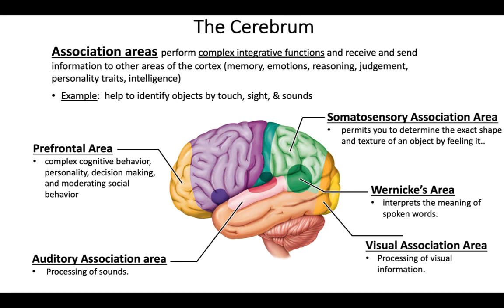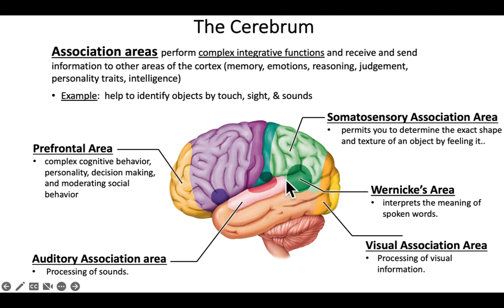I always tell my kids, you guys don't have a well-developed prefrontal area yet. That's why you're dumb. That's why you make dumb decisions. And we hope at some point, maybe by the time you're 25, you'll be making better decisions. So the prefrontal area is in front of the premotor area, which is in front of the motor area. So that's kind of how you go from here, here, here.